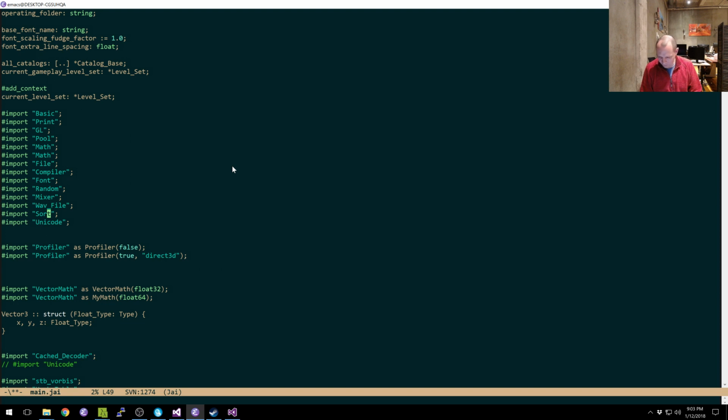Tyler says, why not just have a special version of import that makes it always request its most recent version, like import and update? I think that's a bad idea. I mean, you could do that. Maybe we'll do that and just say, I don't recommend that. Because the problem is 10 years from now, your program won't compile. And you'll be like, God damn it, why won't my program compile? Oh, because it updated this library to a newer thing, and I haven't made it work with the newer thing.